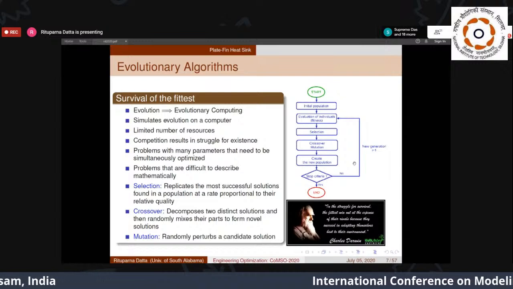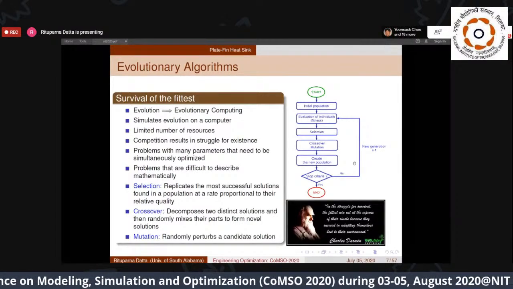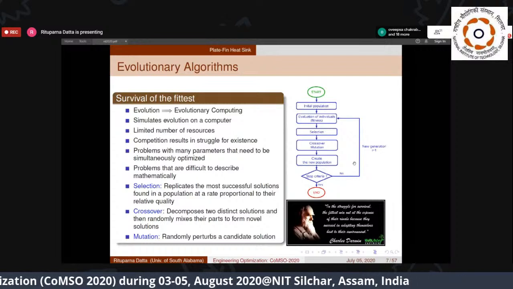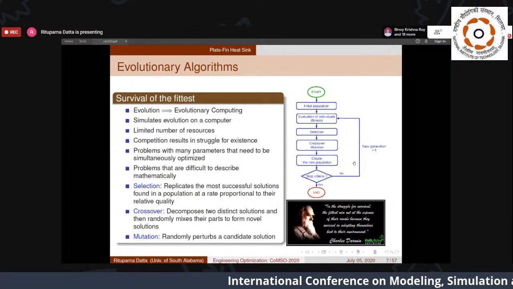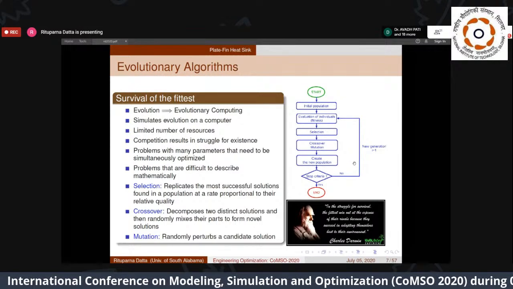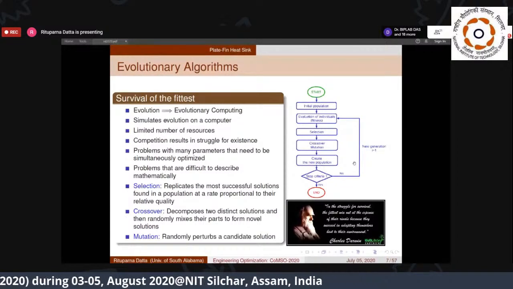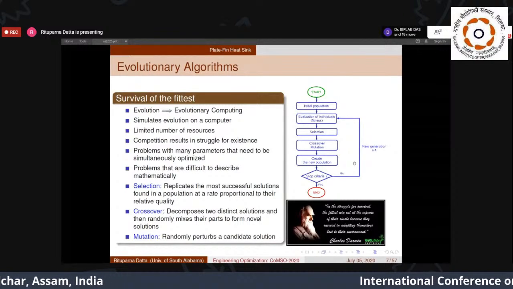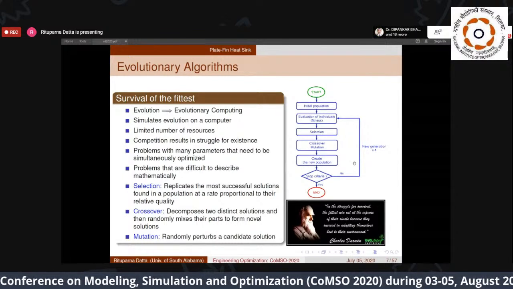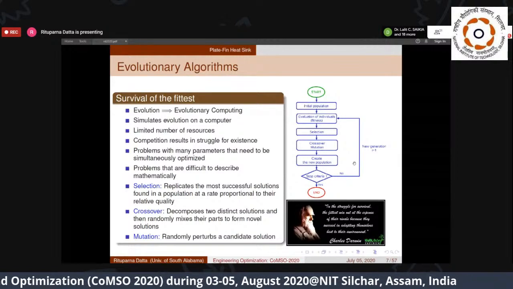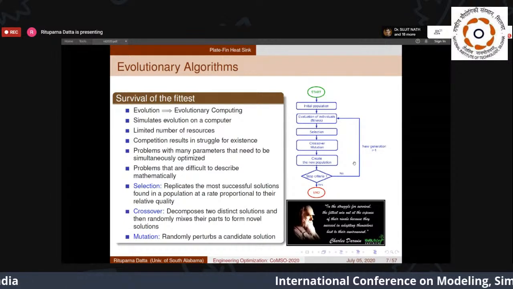Okay, and whenever we work with a real life system, most of the constraints and objective functions are nonlinear, non-convex, multimodal, discontinuous in nature. And as a result, derivative-based and derivative-free optimization many times cannot perform. On the other hand, we have evolutionary computation-based optimization techniques. We also call these nature-inspired computation techniques, which are inspired from nature. They basically work with some probabilistic method and they don't need any derivative information. And as a result, in the last 2-3 decades, they have already proven their efficiency in many problems.